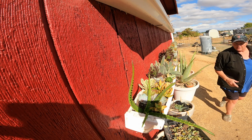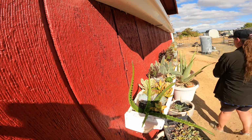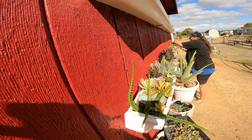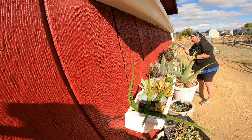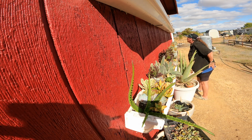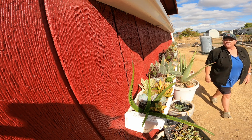There. I need something with a long stem. Ooh, this Fred Ives might just work. That I can kind of tuck under this aloe. There we go. And that will grow out of there. All right. How are we looking? I think that's pretty good.